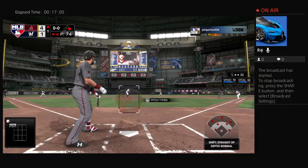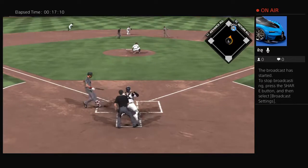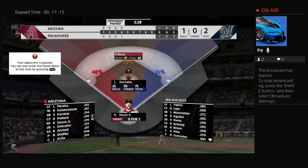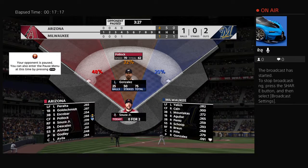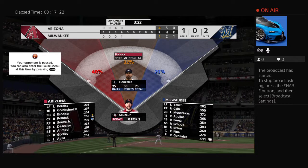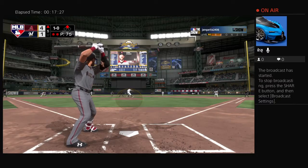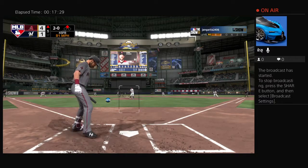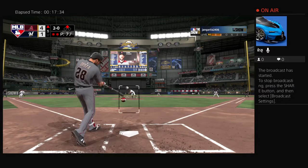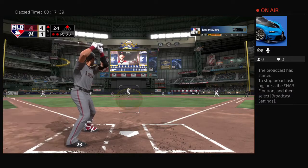Into the box now, Steven Souza. 0 for 2 for him to this point. He's running. Pitch outside. The throw. And it skips in as he steals the bag. Easily. And a fastball that's about off the radar screen there. It's 2-0. Well, he's got a base open to use right here, and it looks like he might not be afraid to do that by the way he's pitching it.